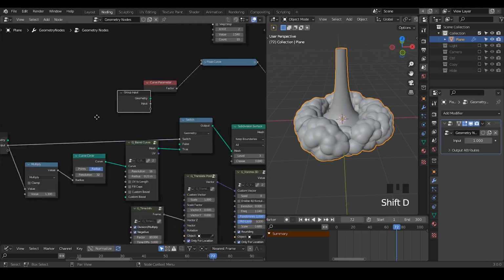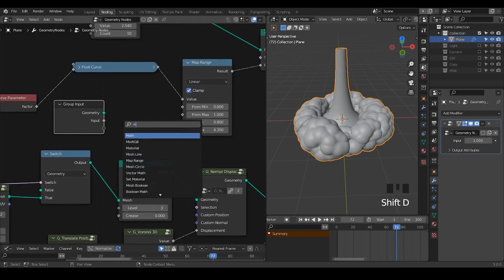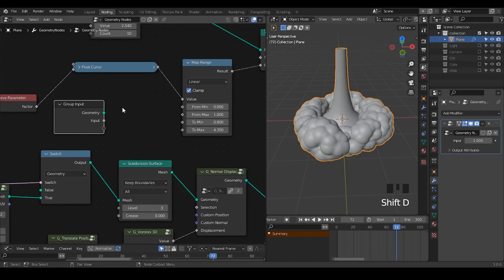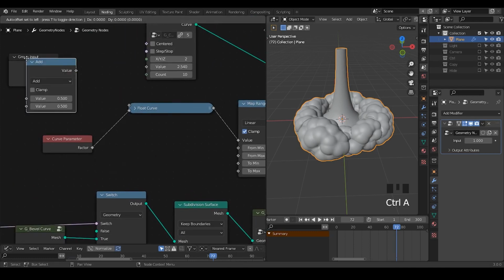So let's just duplicate these group inputs. Here, let's take a math node. No, actually, this is tricky. I guess, I don't know. Take a math node.